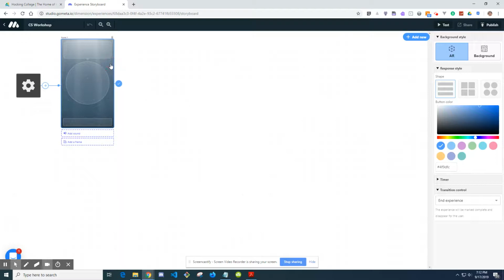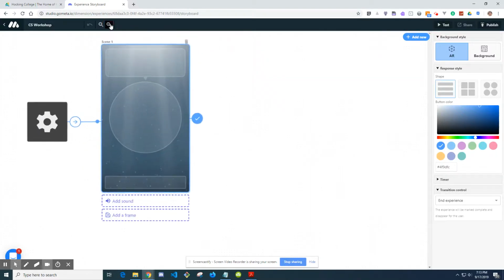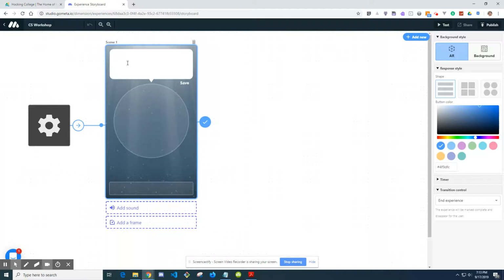So this is our initial scene. It starts off as a blank page, so to speak. And in this top box, we are going to click on that. I'm going to make this bigger so you can see it. I want to make mine about FAFSA because FAFSA season is coming up on us. So let's learn about FAFSA. And this is pretty much just like a one question kind of game.